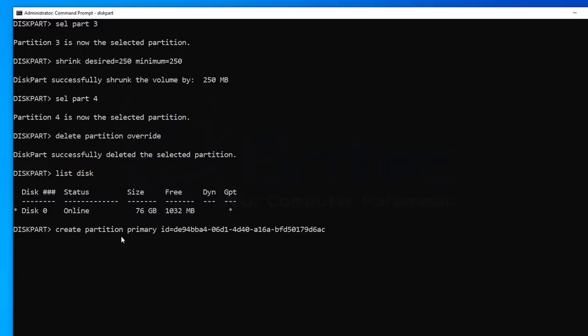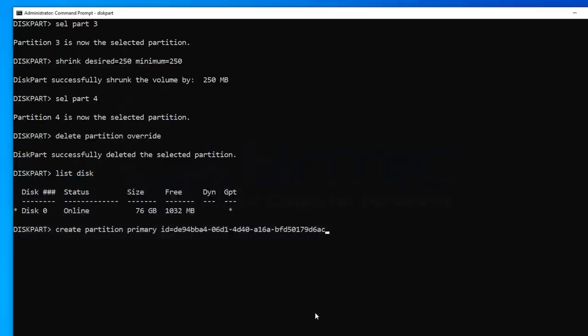I'm going to copy and paste it from their website. But it says basically create partition primary, and it gives you a code. And on here, it's exactly what they're telling you to do. So I'm just going to copy this big code and paste it into my command prompt here. And I'll leave that article in the video description for you so you can do the same. Just push enter, and it's now created that primary partition here.